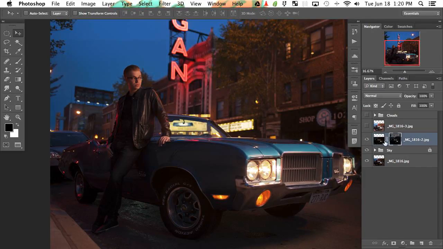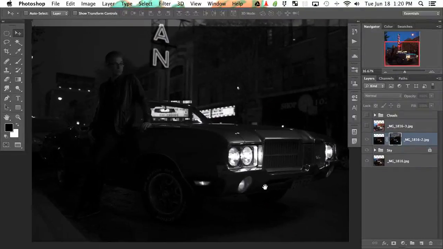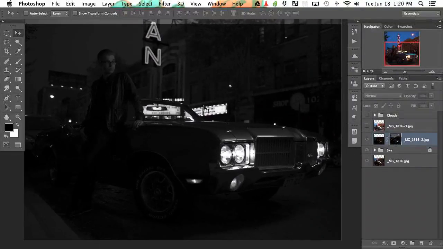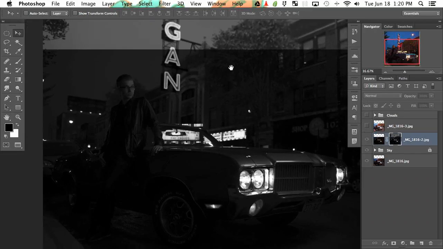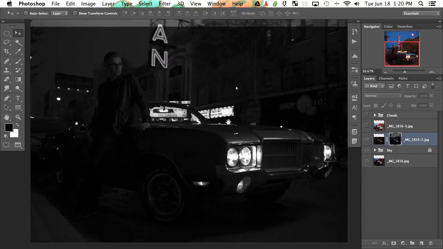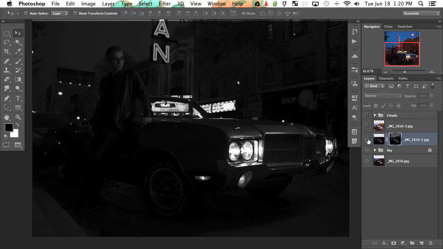Now let's look at our layer mask. Hold Alt or Option and click on your layer mask. Basically, it took a snapshot of my image and then applied it right to the layer mask. So my layer mask now is saying this layer should not be visible. Again, this is the layer mask. It doesn't look like a layer mask because it looks like my image, but it is the layer mask. It's basically saying this layer should only be visible where the underlying layers are lighter.